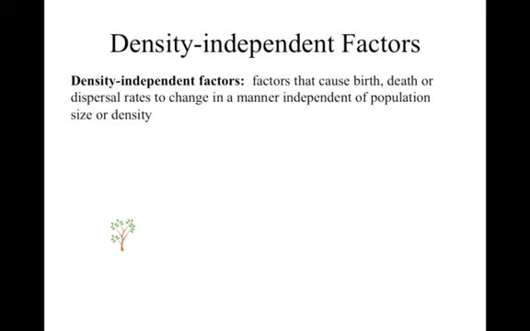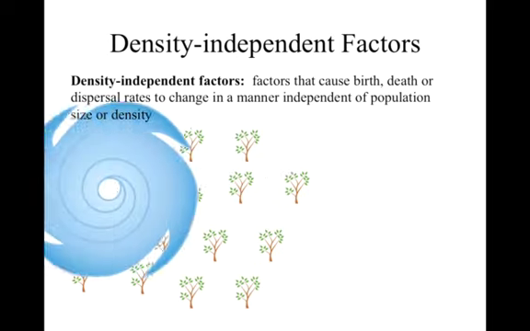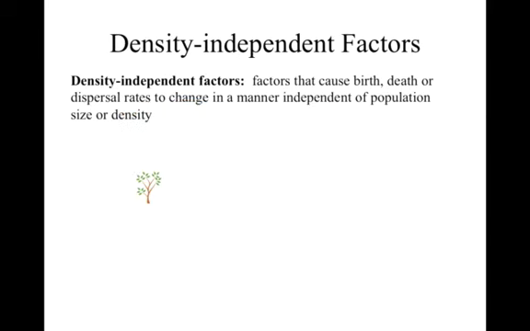So you can imagine here I might have a population of trees, and I start with one tree, and then the population doubles, and then it doubles again, and then it doubles again, and it keeps doubling until it's quite large, and then all of a sudden, a hurricane comes by and wipes out most of the population. Now, it's not like the hurricane was sitting there and saying, well, when the population gets to 20, I'm going to come down and I'm going to wipe all the trees out. It kind of just happened, and it didn't really matter how many trees were there, the hurricane hit.